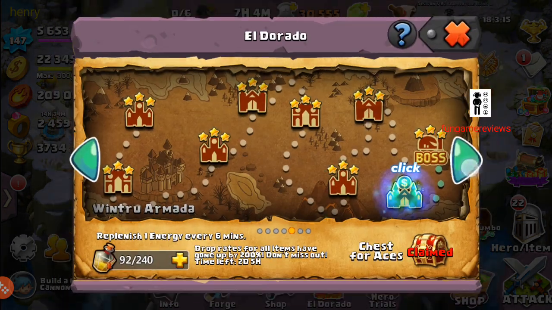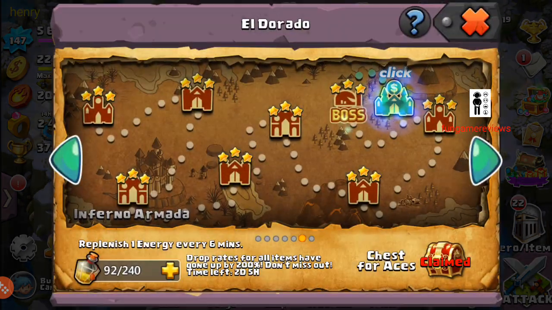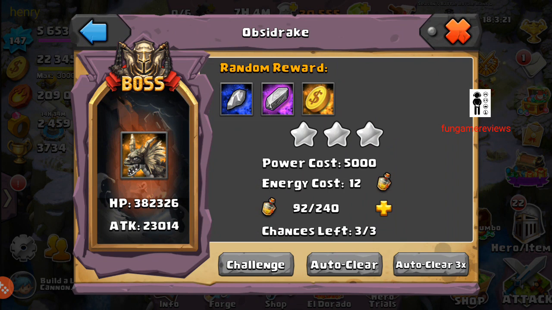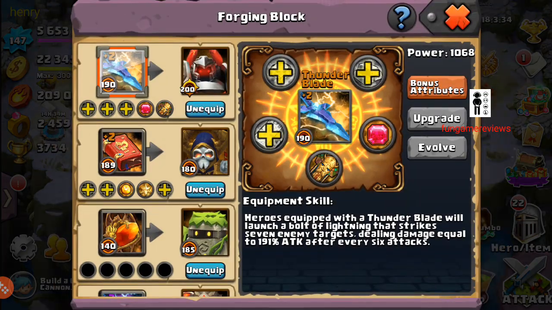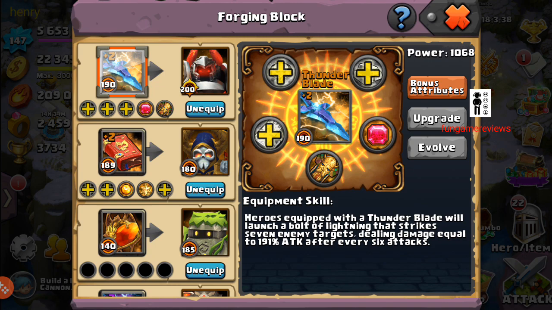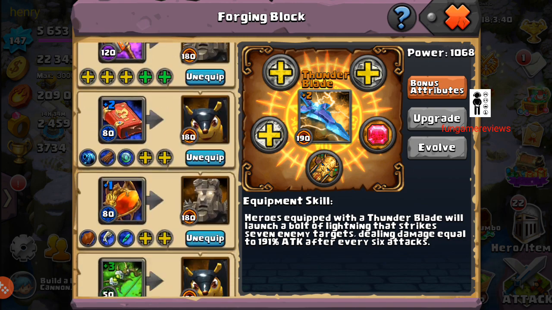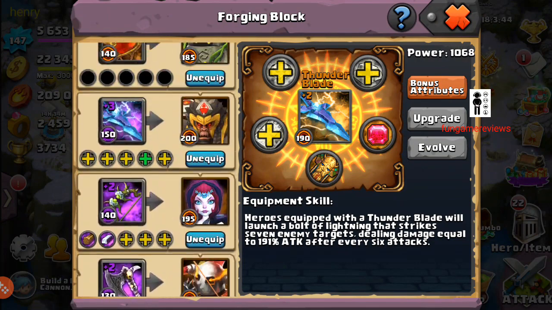Wintervern gives you that right there. Next is Blazeros right there. And then the last boss, I'm still working my way up there, but I'm slowly but surely getting there. This would be the very last boss. Okay, guys? So that's El Dorado for you. It's so you can get all these weapons and different resources to power up your weapons and so forth. There's the green level, the blue level, the purple level, and the orange level.